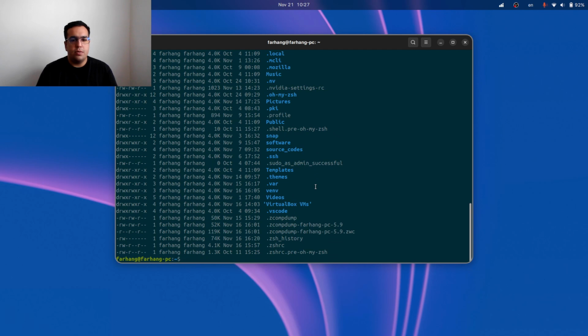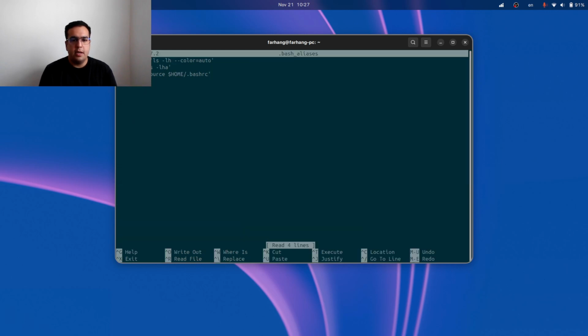So if I want to edit that file, I can use nano .bash_aliases, and over here I have defined some aliases.